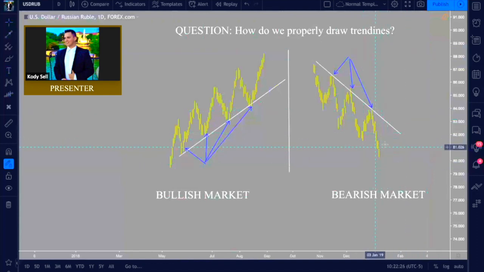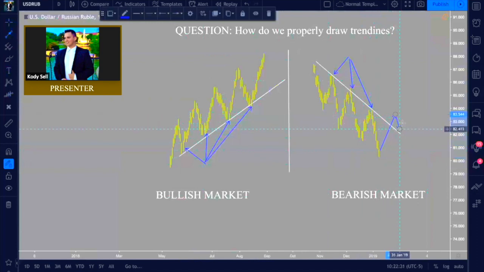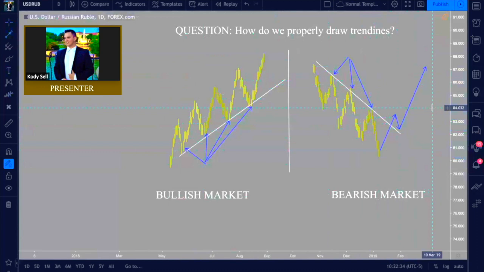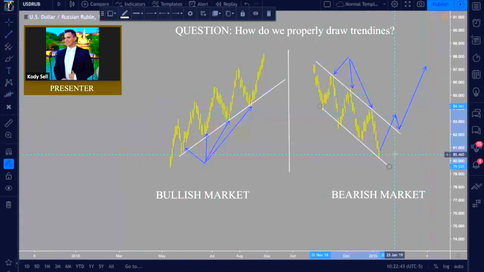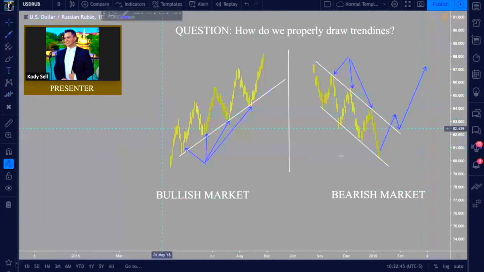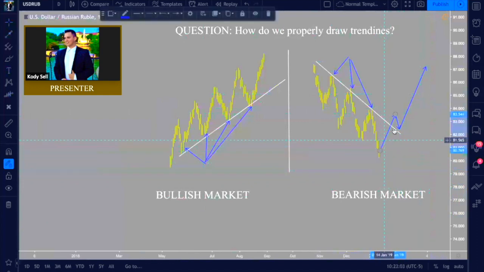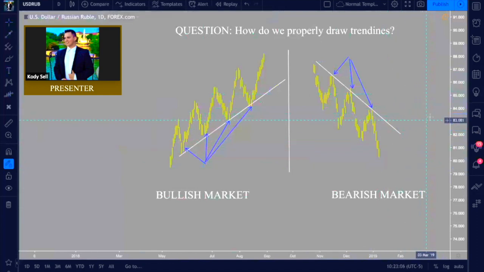Similarly, over here in this bearish market, we know that when this resistance breaks above our head, we know that that means that the trend has changed. We are now going to be going bullish based on our understanding of support and resistance. However, if that trend line was beneath us, when price breaks the trend line to the downside, it would retest and simply continue going down. So it doesn't really tell us anything about a trend change. So it doesn't really do us any good in terms of trend identification and alerting us of trend change. So that's conceptually understanding how to properly draw your trend lines.